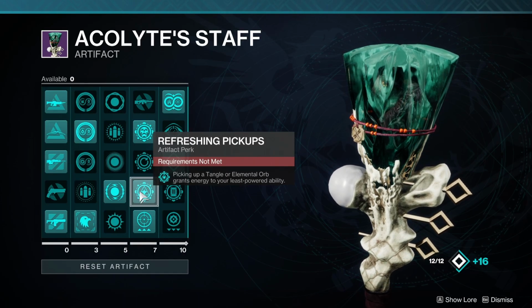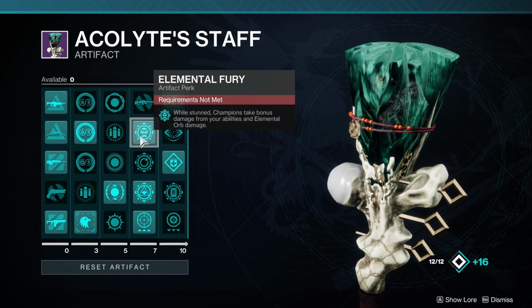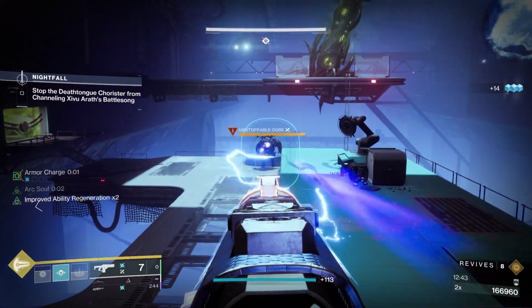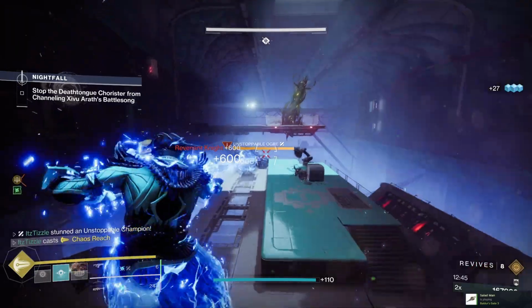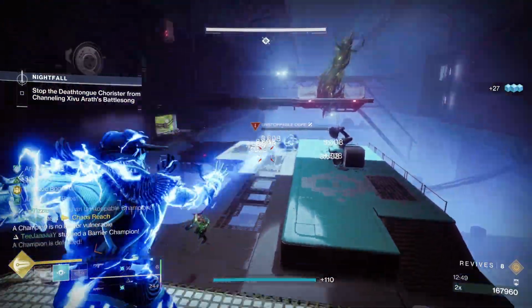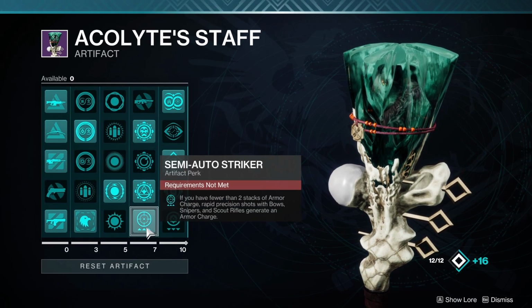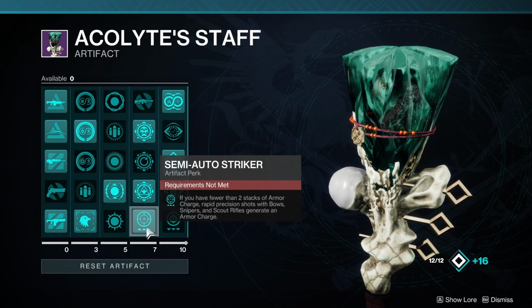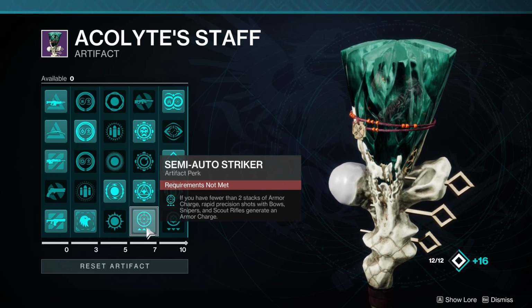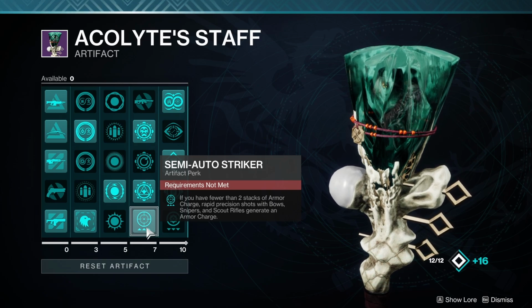Elemental Fury makes stunned champions take increased damage from your abilities and elemental orbs, so let's run that because then our melee, grenade, and Chaos Reach will all deal extra damage to a champion when it is stunned. And then, depending on our loadout, we can run Semi-Auto Striker to get armor charge if we are using a bow, sniper, or scout, and this feeds into our font mods and weapon surge mods.